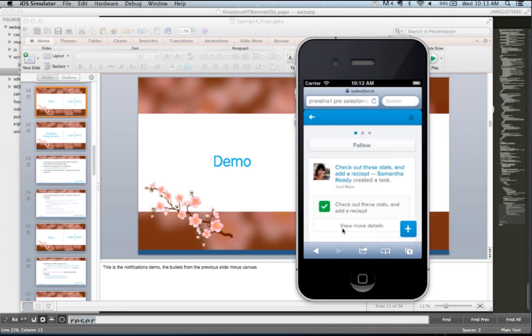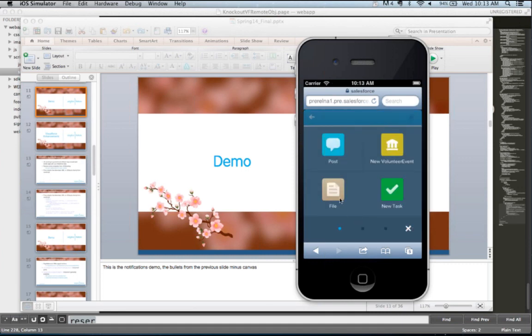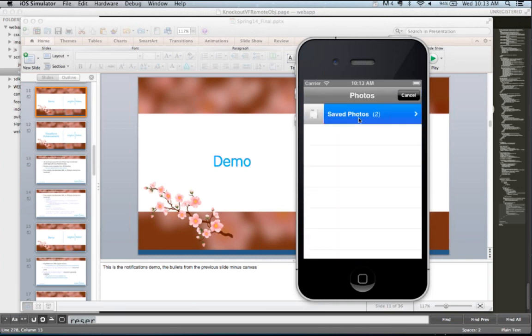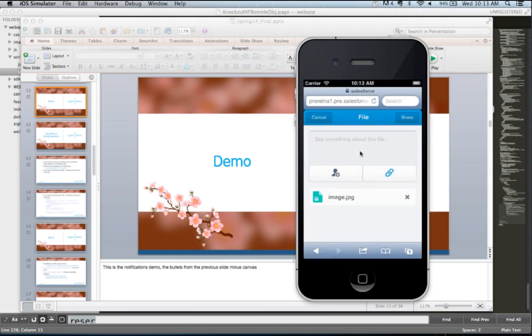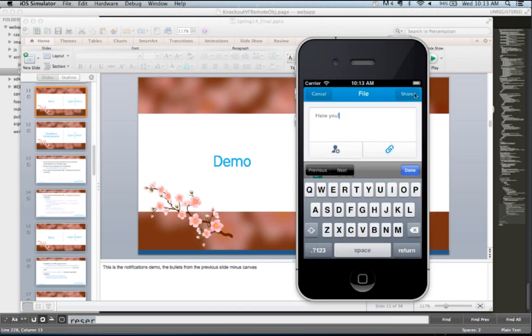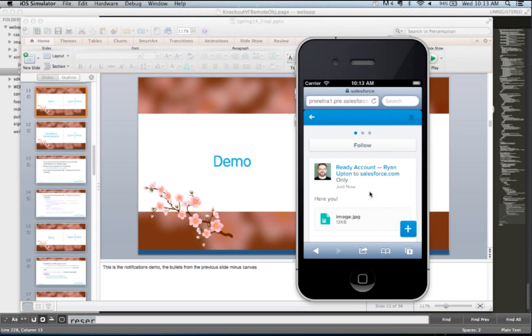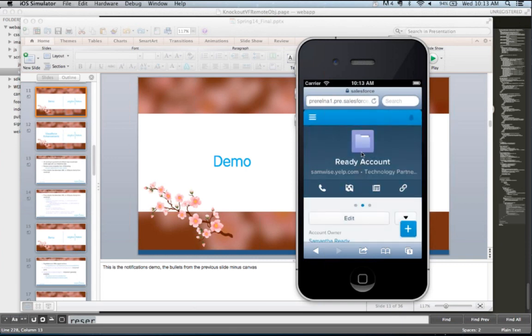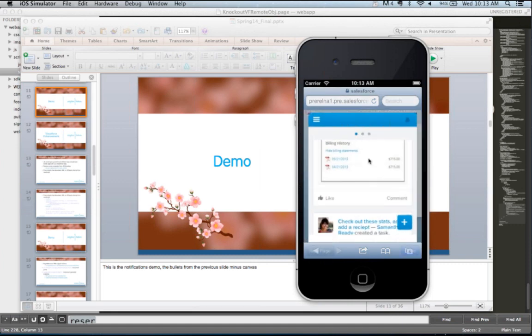So that's as simple as, here we are on the feed using the publisher actions, upload a file. This is something new with Salesforce1 as of this release too, that you can easily attach files and pictures and view them in a mobile format now. So if I upload this file, usually it would pull from the camera, but because I'm using a simulator, it's just pulling from my images. Here you go. And then when I share it, now it's really easy for not only just me to view, but anyone else on a mobile format or in a mobile device can see this format really simply.